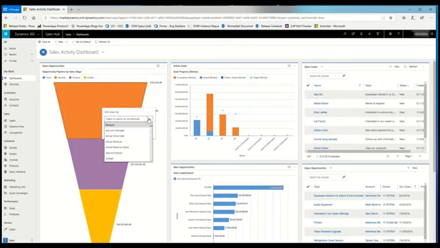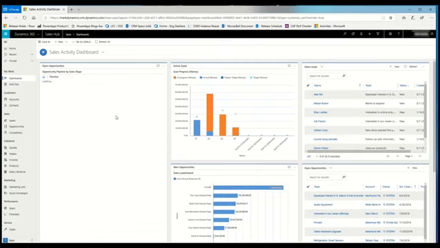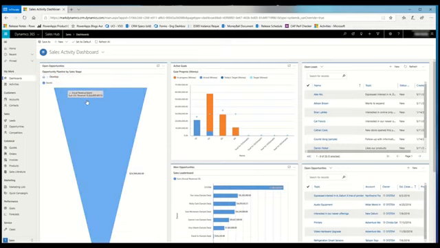So I can change this information like, oh, I actually want to see actual revenue. And then I can choose the type. So right inside here, just like on the web client, I can quickly choose what type I want to see. It'll switch to that right in there and it'll show me that information directly inside of that dashboard. So there's some really nice interaction that we've done to increase just the overall usability of our dashboards and how they interact and interplay with Unified Client.